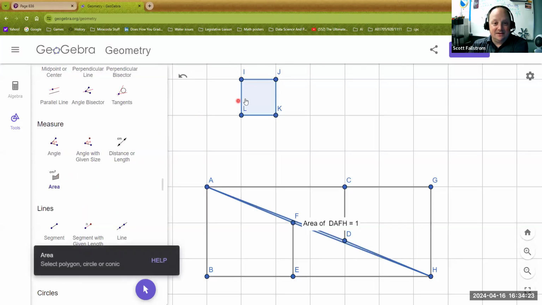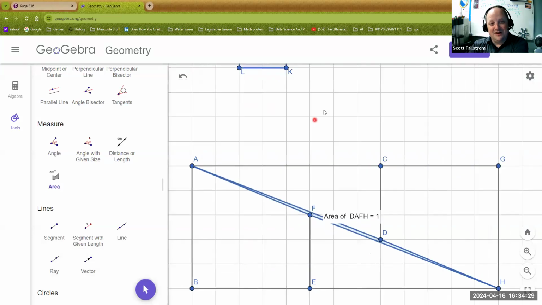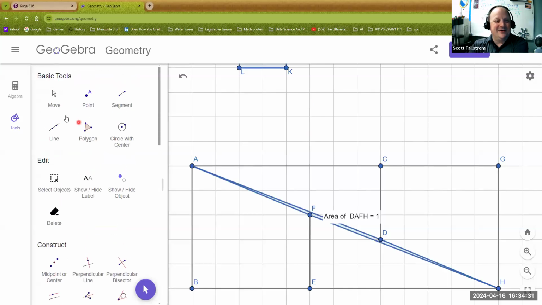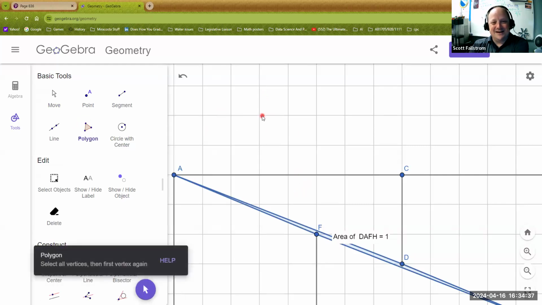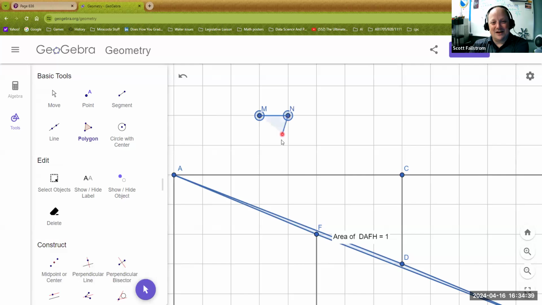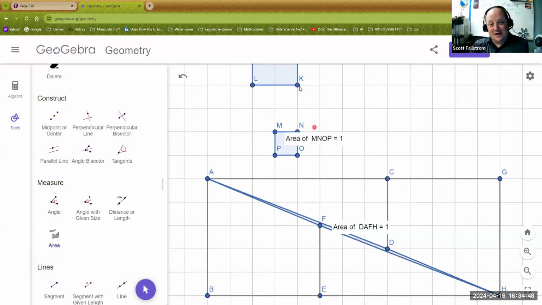But it does. Wait, that's 4. That one's only 1. Oh, because I'm not zoomed in far enough. I had to go in further. I'm sorry about that. I forgot to go into the right size. I was zoomed back at a scale factor of 4. So this one right here. There we go. And now if I go down here, the area here will be 1. So yeah, if you build it double the side lengths, it's 4 times as big, Scott. Good job. So there we go.